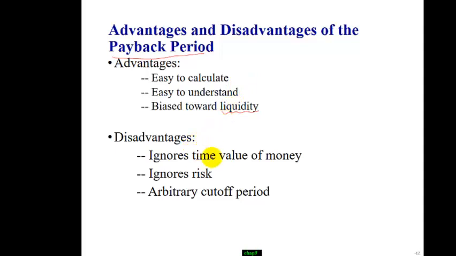But you probably noticed a few issues. Number 1, we simply add those cash flows. We do not really care if you receive this $1,000 at year 1 or year 2 or year 3. Number 2, no control of the risk or adjustment for risk difference. Number 3, we ignore all the cash flow after the payback period. Even if you have a big amount, maybe later in year 10, we already ignore that. Lastly, there is no explanation of why 2 years or 3 years is selected by the company.